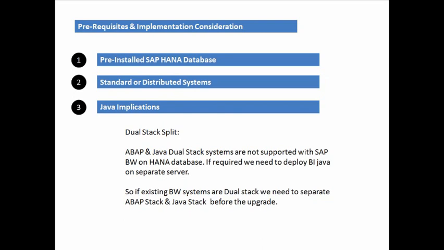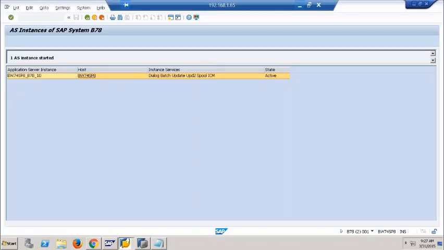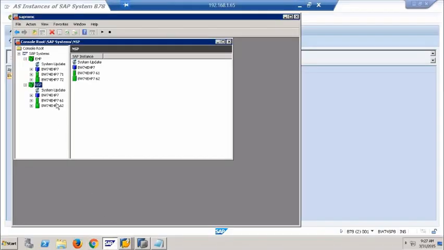But see, till BW 7.0 it supports having Java stack and ABAP stack in a single application server. ఒకటే సర్వర్లోనే జావా స్టాక్, ABAP స్టాక్ రెండు ఉండొచ్చు. చూడు నా సర్వర్లో ఇది కాదన్నా వేరేది ఉండాలి.